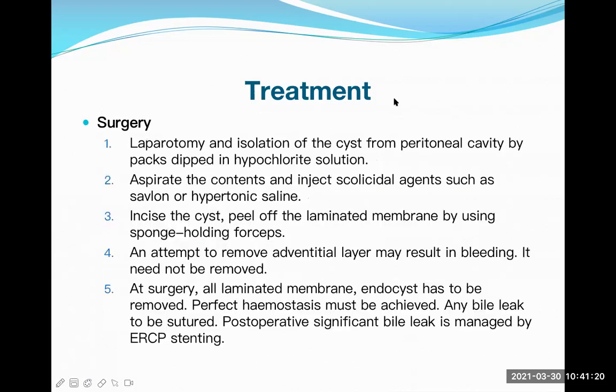Now, what surgery are they going to do? This is a bit interesting, that's why I've included some of the points here. So please pay attention. The surgery is done by laparotomy, means opening of the abdominal cavity or peritoneal cavity. Isolate the cyst from the peritoneal cavity by packs dipped in hypochlorite solution.